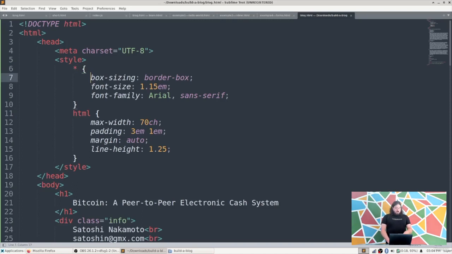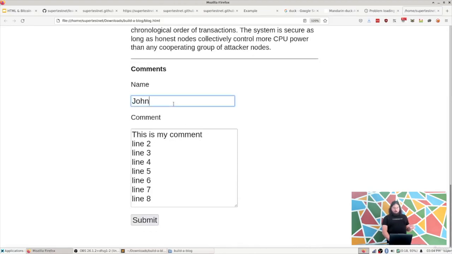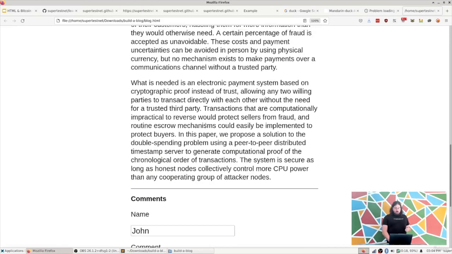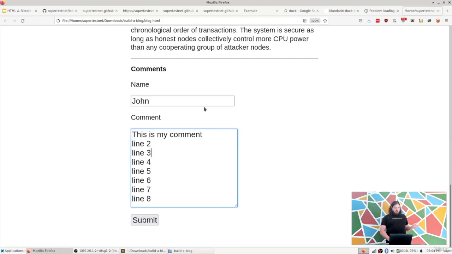Box sizing is the first attribute in our CSS. What does box sizing do? Well, some of these elements have borders, like these ones, and some elements sometimes have these things called margin or padding, margin and padding. And when HTML sees that, it's hard to explain. If you specify that you have something that's 50 pixels wide in HTML, and then you give it a border, that border is going to be in excess of that 50 pixels. So like this border looks like it's about 1 pixel wide. So the width of this element is not going to be 50. It's going to be actually 52. So this is the 50 plus the 1 pixel border on either side.